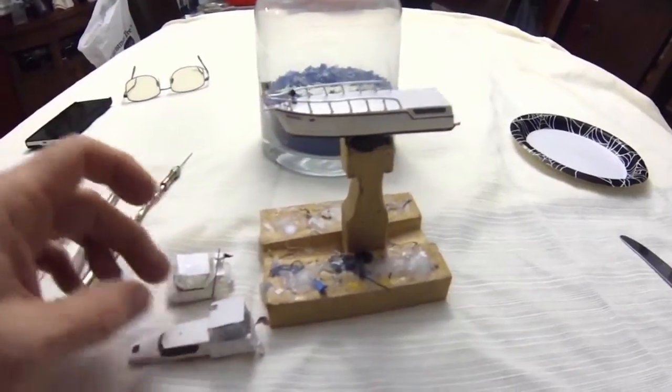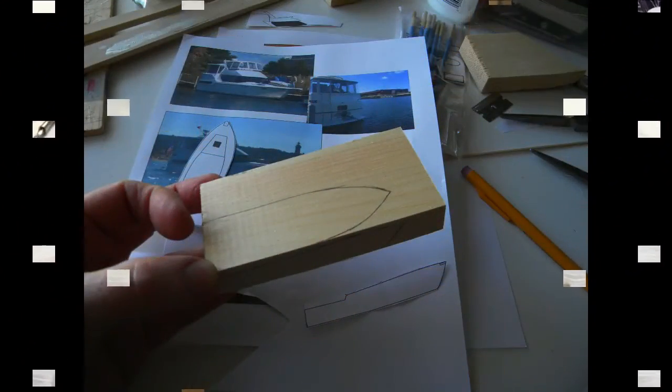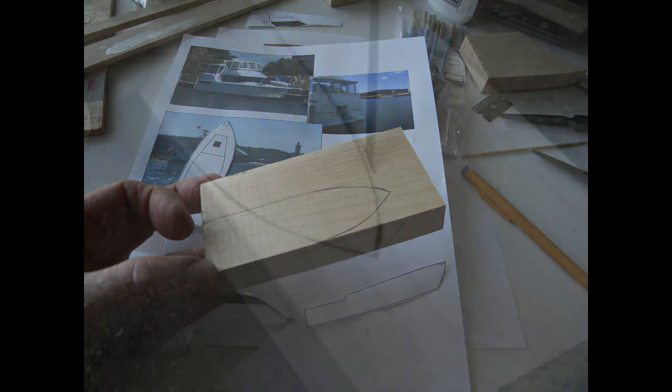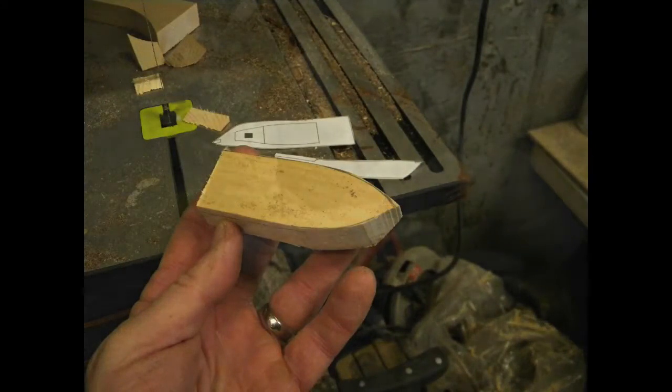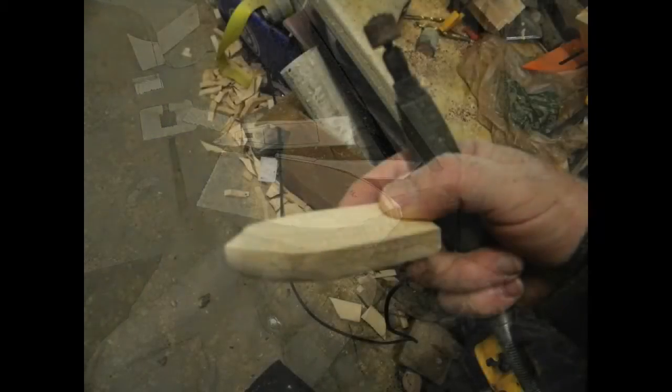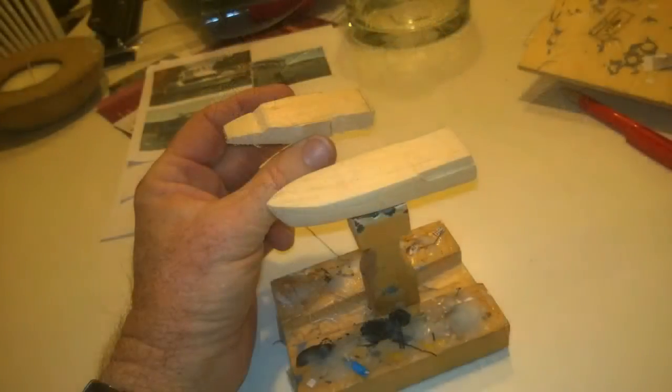The one that we're going to show you today is a replica of a yacht. These are fairly easy because they don't have any rigging or sails. Basically, it's not a kit. You start with any block of wood, usually pine, something that's soft and easy to work with. You cut out the basic shape, and then you start to form that shape.